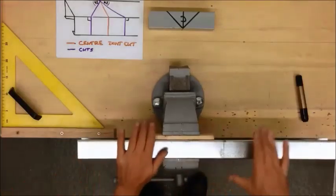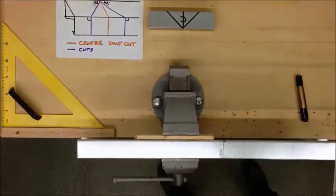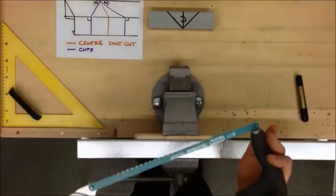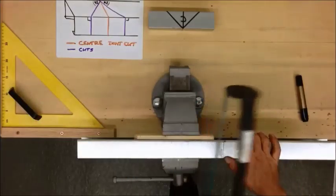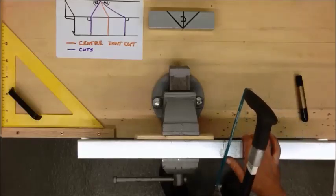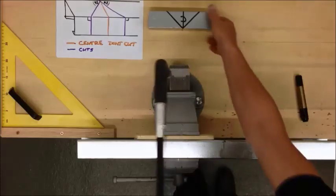We are using the timber so we are not collapsing the trunking while we are gripping it in the vise. We are going to use a 32 teeth per inch hacksaw to make our cuts. And I am going to start on the shoulder of this cut and do a compound mitre. If you are less confident I would suggest you cut these 90 degree cuts first.